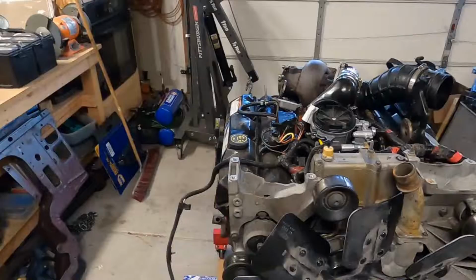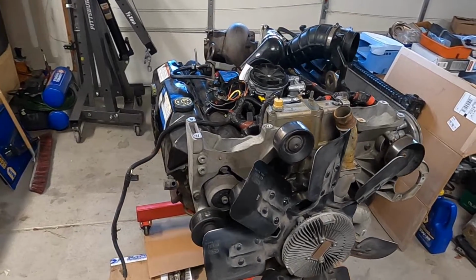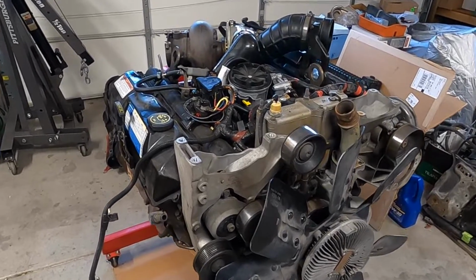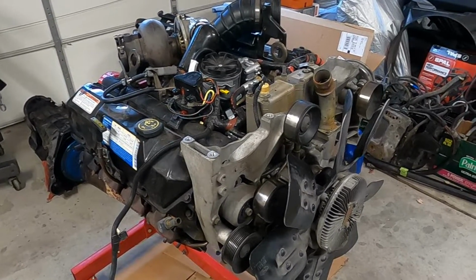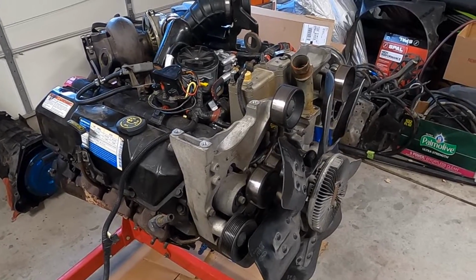Today, the project that we're going to be starting is putting this 7.3 liter Powerstroke into my 1994 F350. Currently, my truck has a 460 that I converted to a 5-speed manual because the automatic lost second gear.